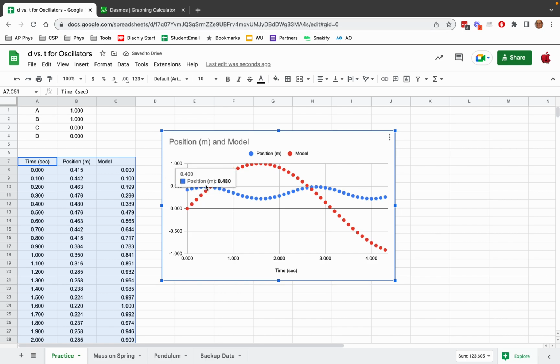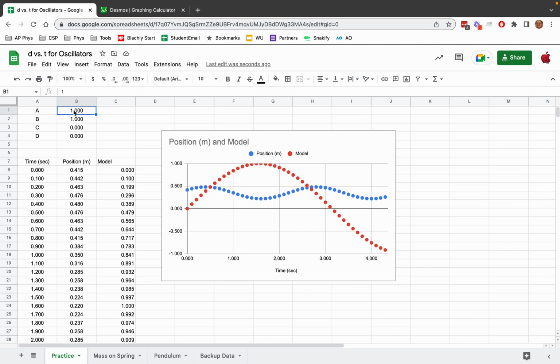So here's what we're looking at. The blue dots are my data from my harmonic oscillator, my pendulum or my mass on a spring or whatever. I've got to tweak these values of A, B, C, and D until the model, which is the red line, matches the blue line, which is the data. Okay? So the first thing you might realize is this goes up to 1 and down to -1, and that's way too big. My actual function only goes up and down a little bit. So I'm going to tweak A and make that more like 0.5. Okay? So it's a little confusing, but if you notice, it wasn't actually the data, the position data that moved. The model just got shorter.